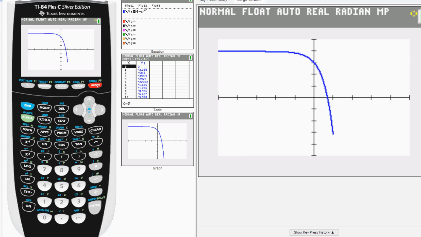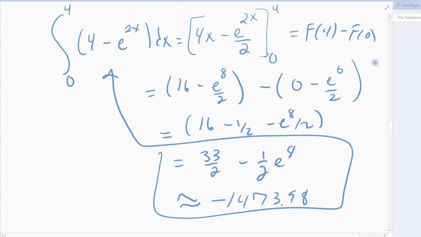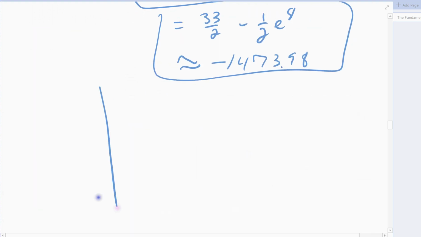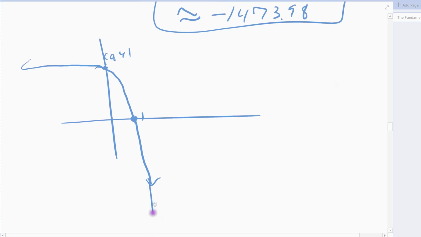So it crosses right before 1 and then goes down. So if I go back and graph it on my picture here. Alright. So again, it crosses here at 0, 4. Right before 1 it crosses. So it comes down, but then it decreases really fast, shooting way down really fast, because it's exponentially moving down. And so we're going from 0 to 4, and 4 would be way off my page here.